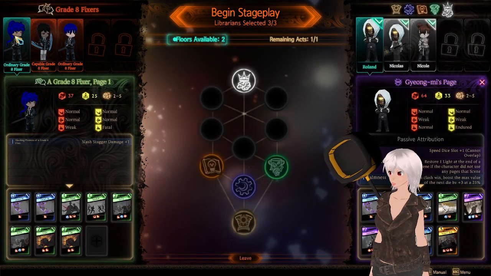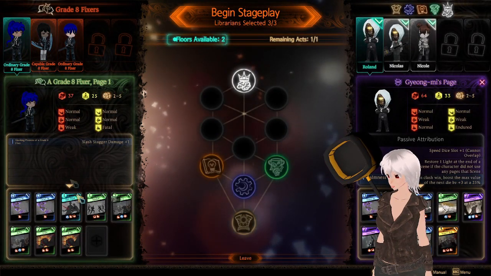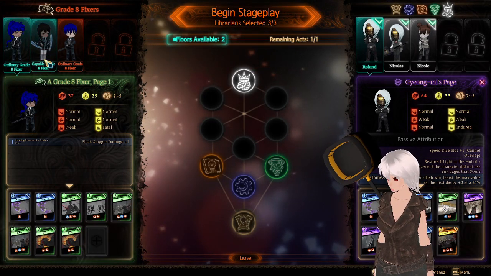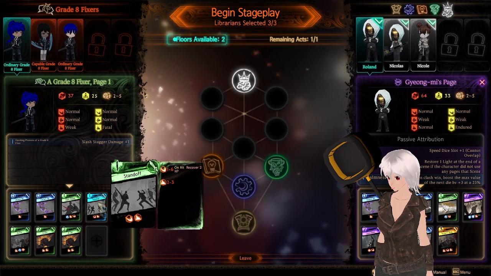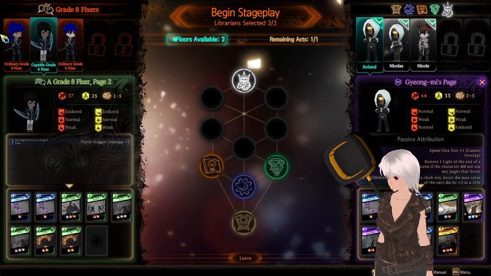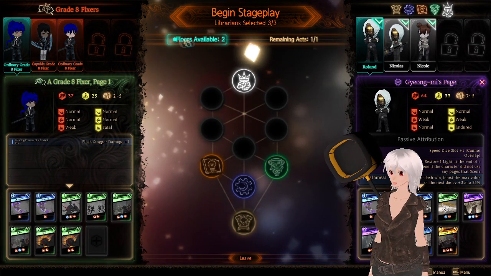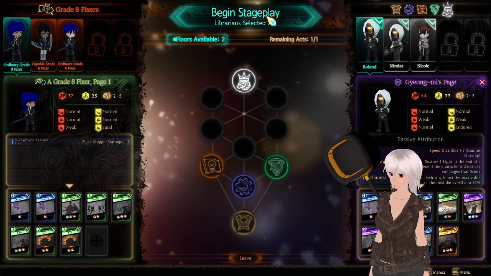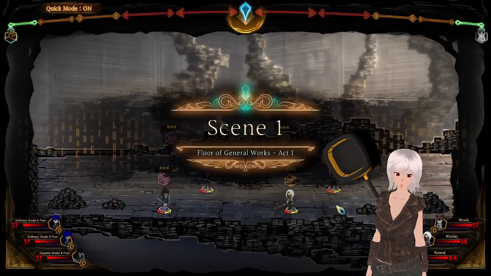All right, we got an ordinary grade 8 fixer. It's got some more stuff. Standoff? Maybe. Let's see. Nah, meh. Alright, it's a kind of meh battle. It's only got one act, so let's go ahead and just take care of them. If anything, it's a nice little warm-up.